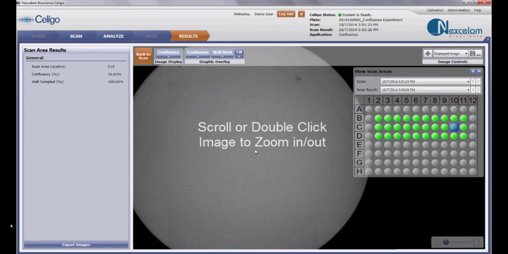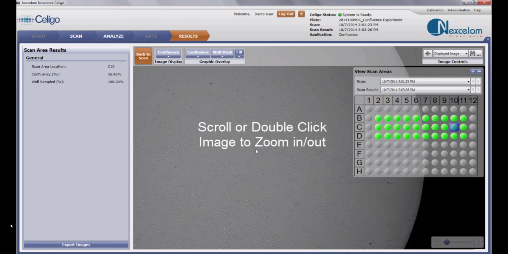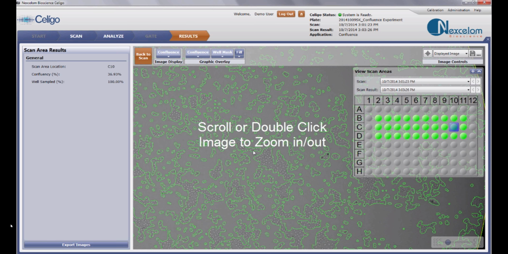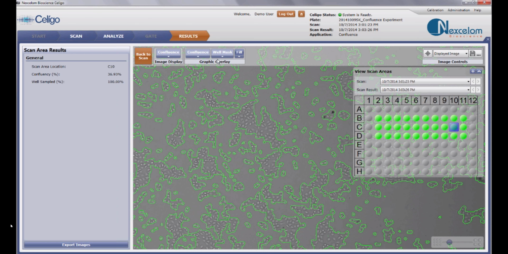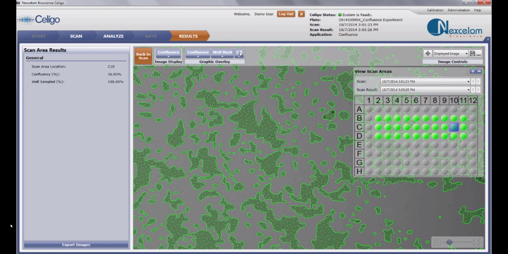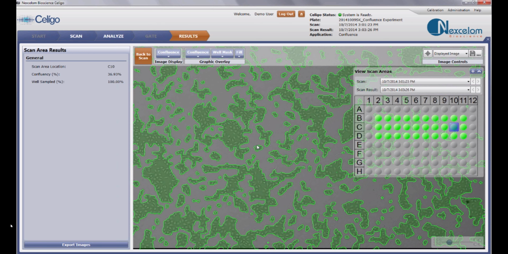And then the graphic overlay appears when we get to the high-resolution image. Now I'm just looking to see if the graphic overlay has properly detected the cells according to our analysis parameters. And clicking on the fill icon here will fill in the areas that it's calling confluent. So now it's a little bit easier to see how the outline works, what's in and what's out.